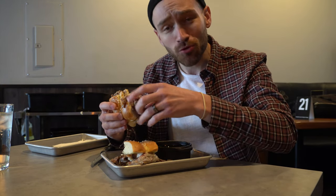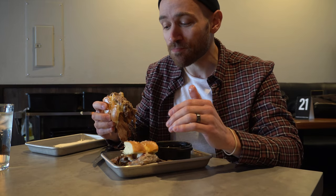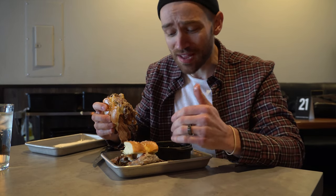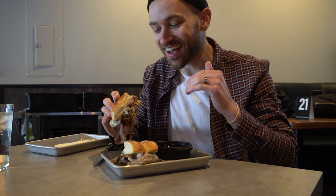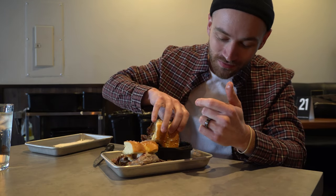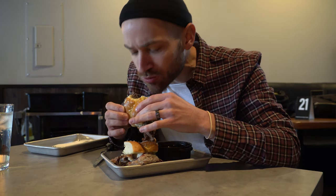So I'm a really big sandwich guy. I worked at Subway, Quiznos, and Jimmy John's, so I have very high standards for sandwiches. And this prime rib dip is next level. The ingredients are really good — obviously everything is quality. But I think putting the salt on top is such a smart move, because the salt helps to bring out and accentuate all the other flavors going on here. Wow.